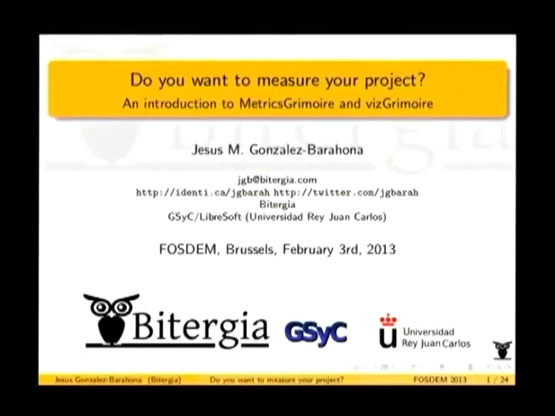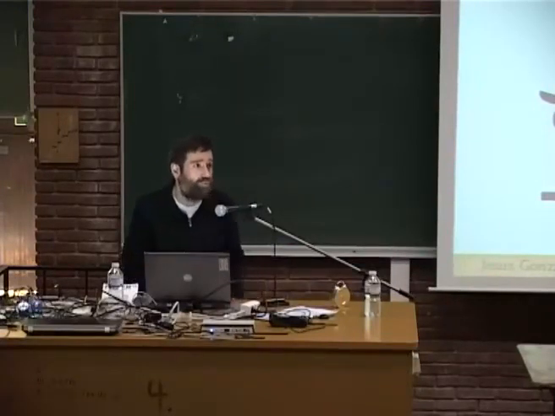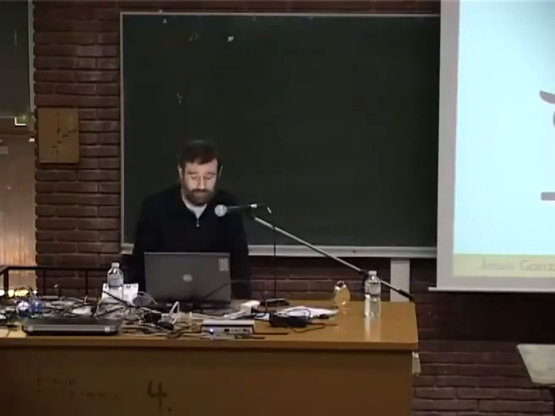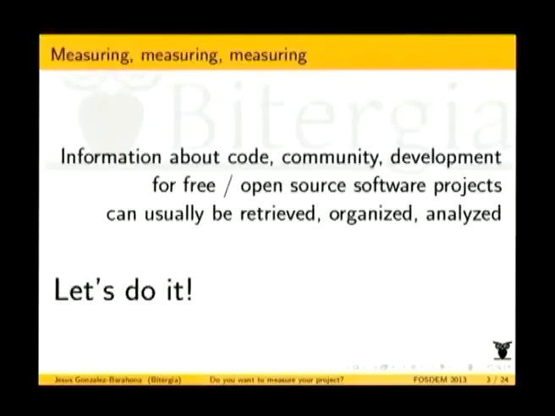Thank you very much. In fact, I'm also working part-time for Bitergia, which is a company producing part of the software. But in any case, what I'm going to talk to you about is two free software projects, which are Metrics Grimoire and Base Grimoire. The basic idea behind both of them is that in free software development, there are a lot of things to measure. And we want free software tools for doing that measuring. So that's the basic idea.